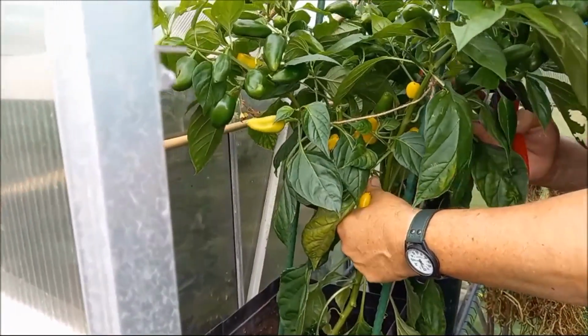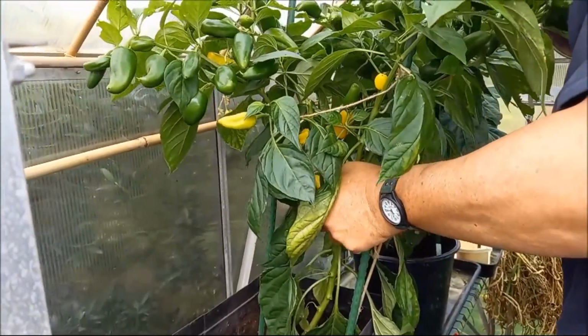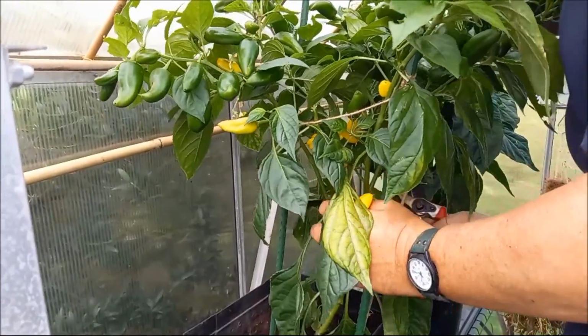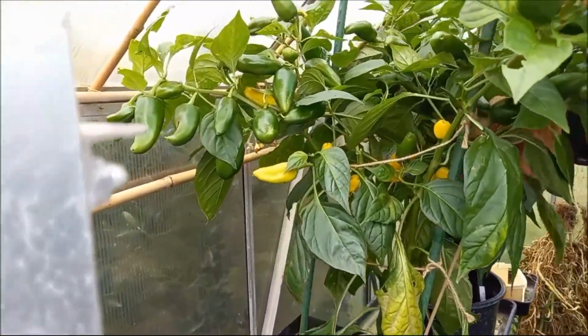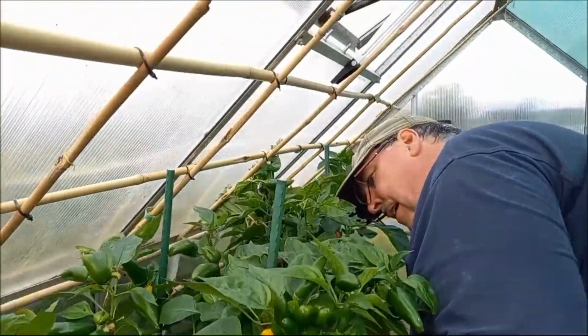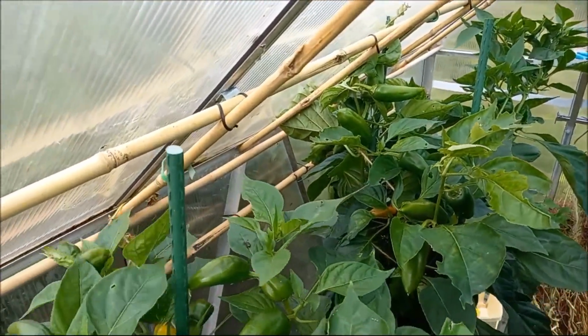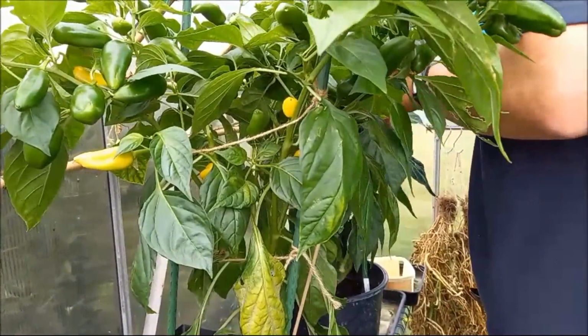Yeah, so the lilac one, you know, is over the road. That's a bell one. That was done from seed as well, wasn't it? Yeah. This one, and also a Tangerine Dream, which we have a few. That one's a little bit behind, but it is over there, and there are some orange ones. So, picking what we can for our harvest now.